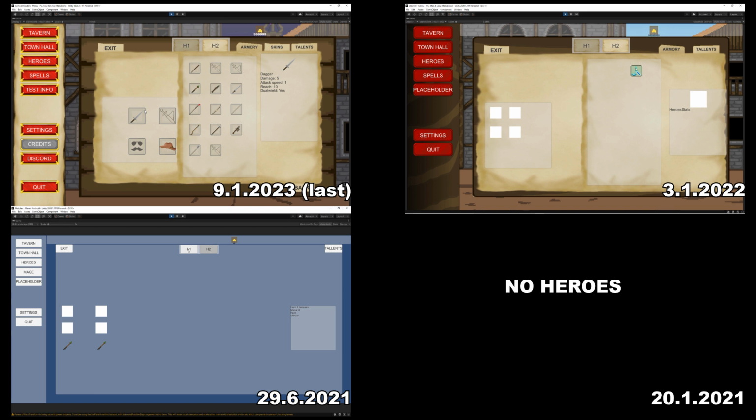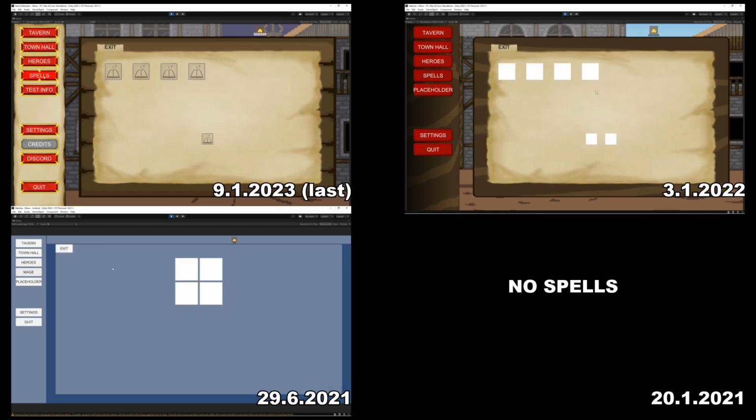Originally, heroes were supposed to have 4 slots for armor as well as 3 weapons. That proved to be hell to balance and was needlessly complicated. I like the customizability though. That's the reason for the 6 slots. And spells were not available at all.